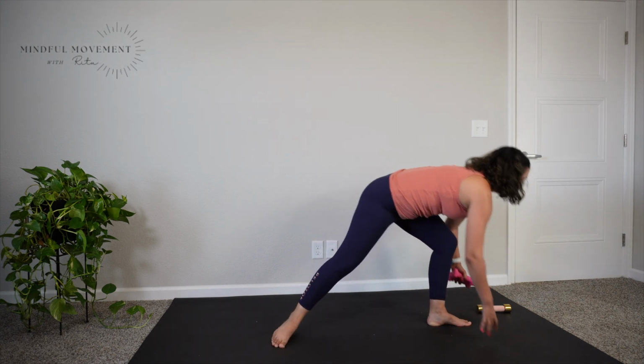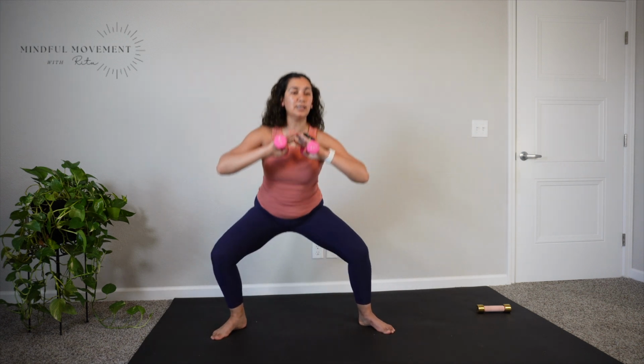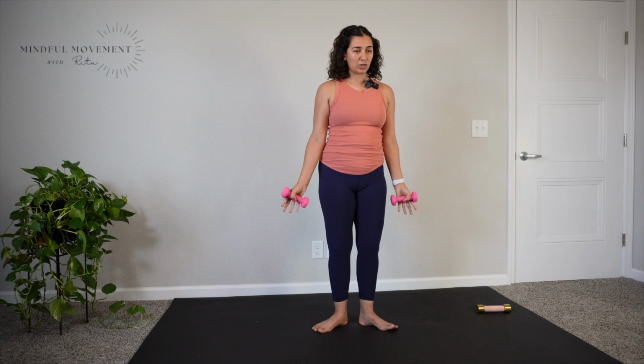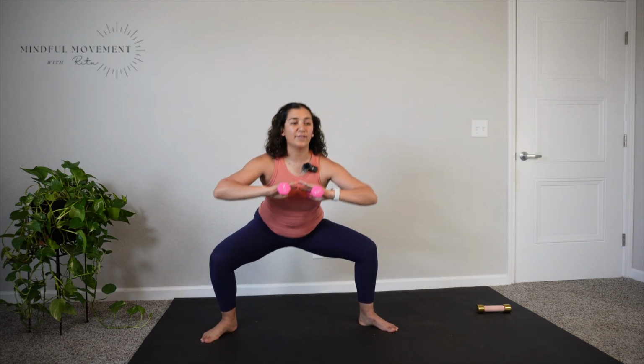This time grab your 2 lighter weights if you have them. So just grabbing your lighter weights. You're going to slowly bring your leg in, turn your toes out, only moving your right leg this time. We're going to go down, in. It doesn't have to touch. The heels don't have to touch, but they're kind of turning out just like that. You're going to go down and in, down and in. Let's do 6, up, 5, up, 4, up, 3, up, 2, up, 1, all the way up.